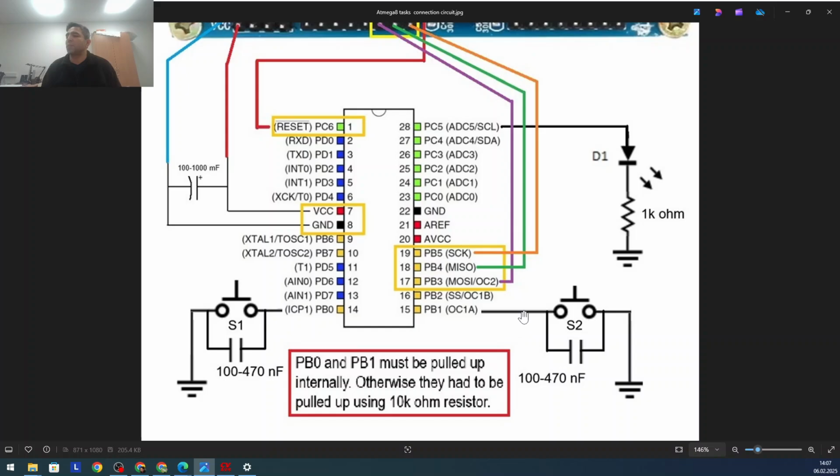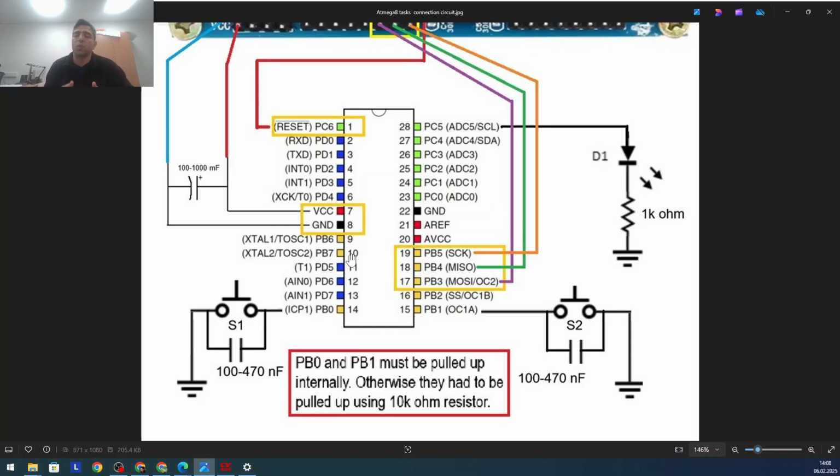But you see that you don't have to do it here because we are using the internal pull up ability of the microcontrollers. AVR microcontrollers have the ability, every pin has a resistor beside it that connects it to the VCC, but you need to activate this for every pin separately. You need to activate it in the software.